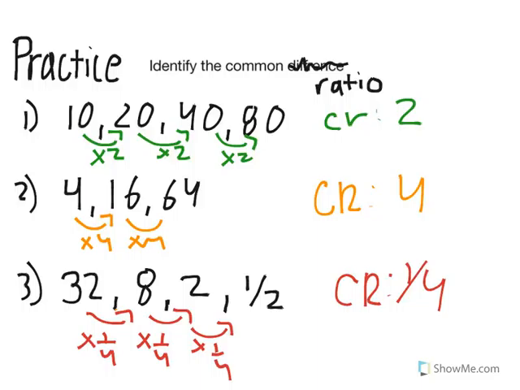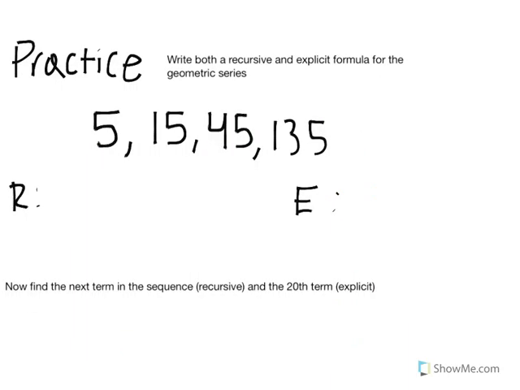Number 3, 32 to 8. What number do I multiply by? Well, I know 32 divided by 4 is equal to 8, so that means I must multiply by the reciprocal of 4, so that's 1/4. So 32 times 1/4 will be 8. See, if I had 32 over 1 times 1 over 4, these simplify to 8 and 1. I just get 8. And then that would work with 8 to 2 and 2 to 1/2. I just multiply each time by 1/4, so the common ratio is 1/4.